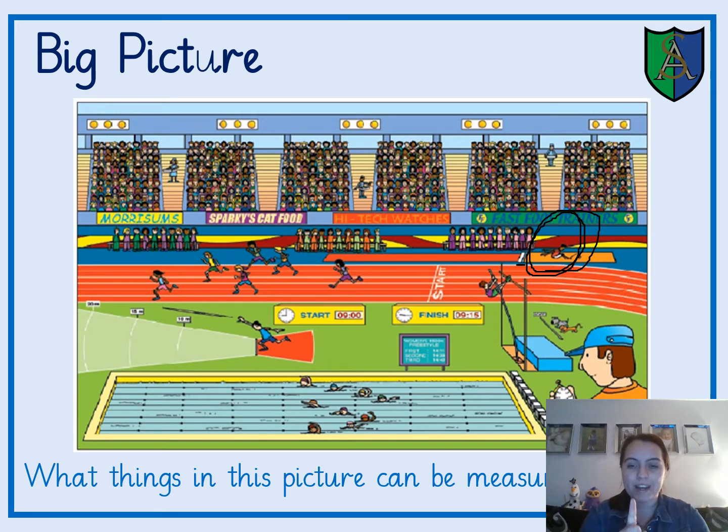So that's one example. Another example that you might want to look at is the people in the running race. What is being measured there? Okay, so you might want to pause the video now and either have a little discussion or think about all the things that you can see in the big picture that can be measured. Off you go.